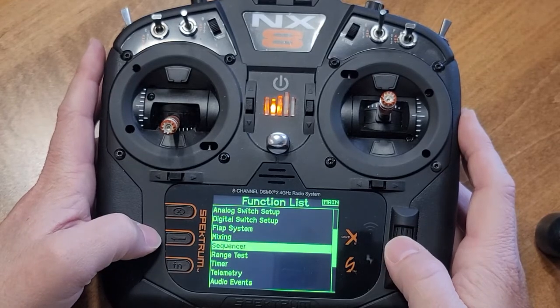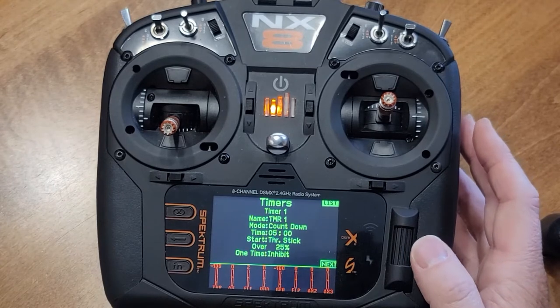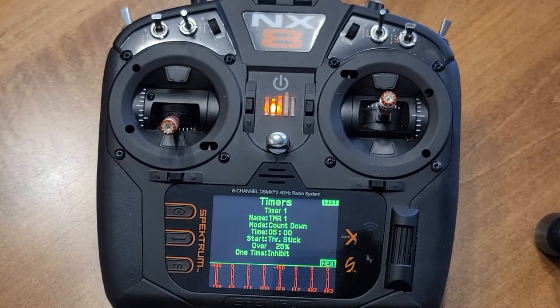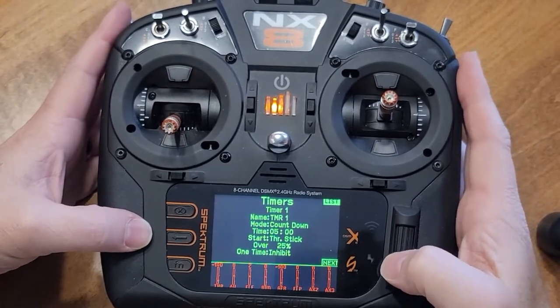All right, the other thing that I think is super important with electric planes is timers. Now this plane right here can take a lot of different batteries. I'm going to fly it with a 2200 4S and a 3200 4S. I'll probably do most of my flying with a 3200 4S, but let's just assume for a second that I'm going to go back and forth and switch.